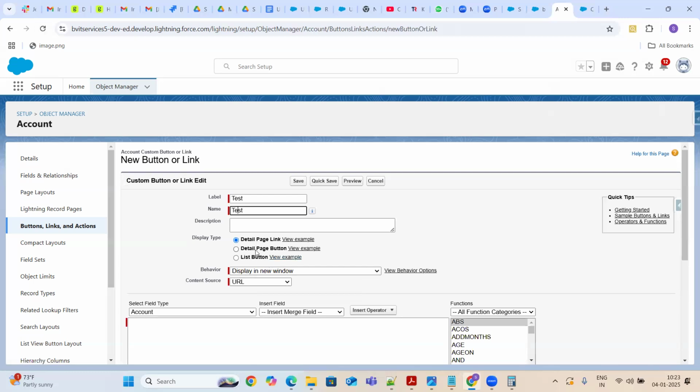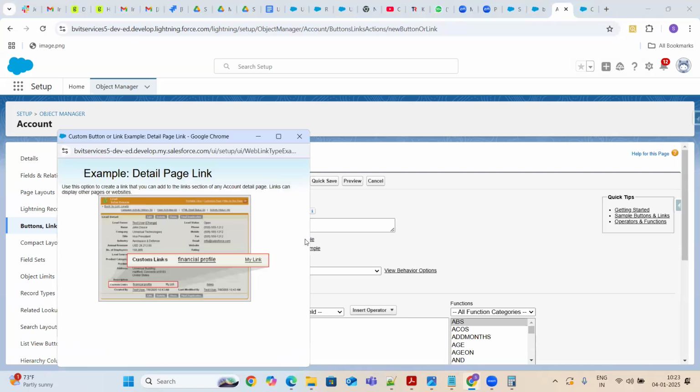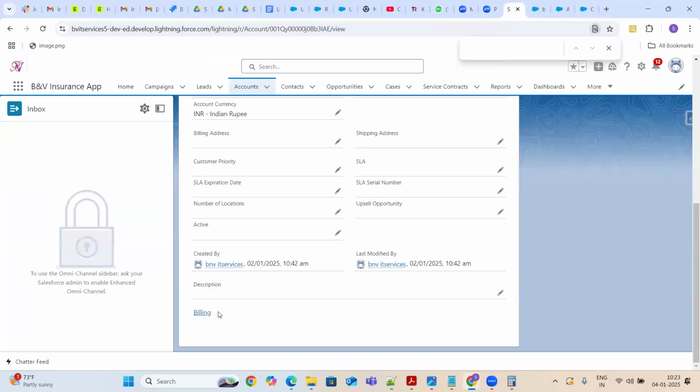Detail page link is nothing but a small underlined text, guys, view example. If you click on it here, it will display you an example. It is displaying in the classic version. But if you see the Lightning version, guys, whatever billing link you are seeing is nothing but the detail page link.